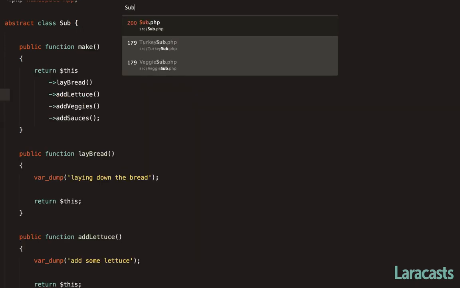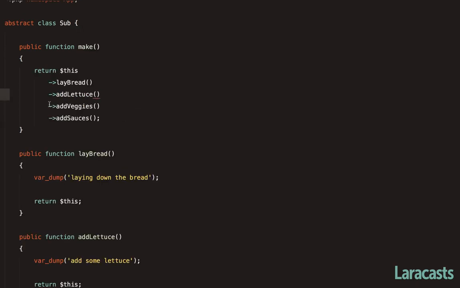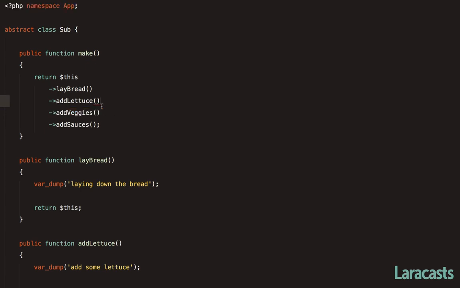But if I go back to sub now, what do we do right here? Well, why don't we do this? Let's generalize this name and then simply defer to an abstract method. That way, this template method is in complete control of actually triggering these methods. However, it doesn't need to be responsible for defining their behavior. So let's try this out.